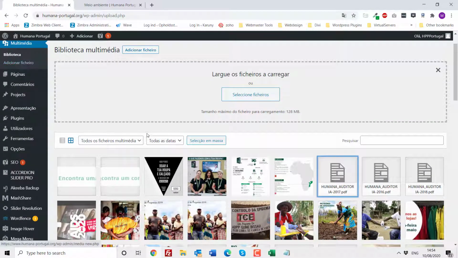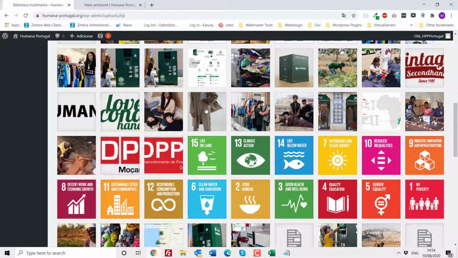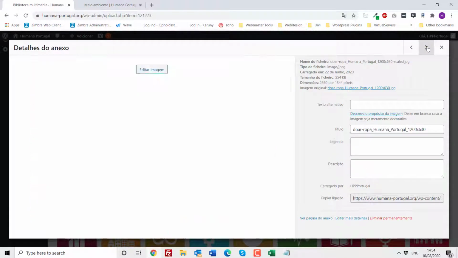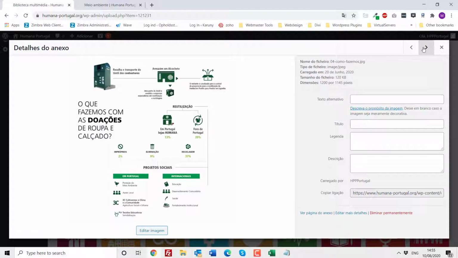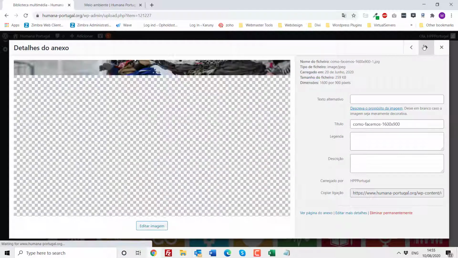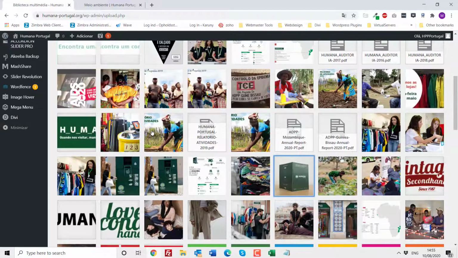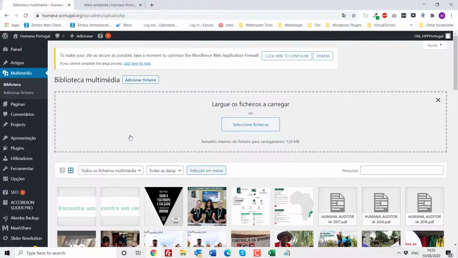When we are inside the media library, of course, you can also click on any picture and you can see the sizes of the picture. If you want to, for example, replace this picture on one of the pages, you can see the sizes, so you more or less replace them with the same size pictures. That's just some additional information that you can find here if you need it. So that's how you find the link to your PDF files that you are later going to link to.